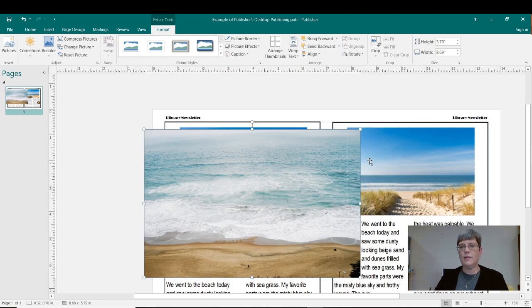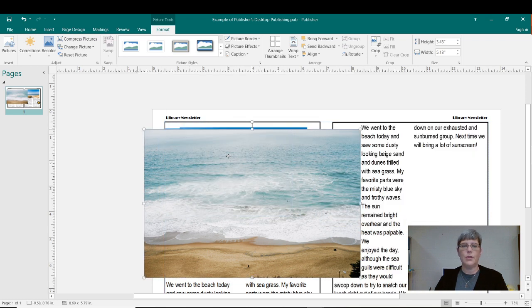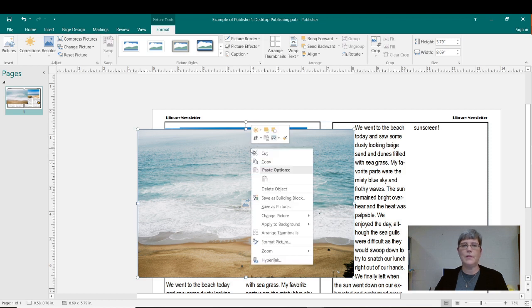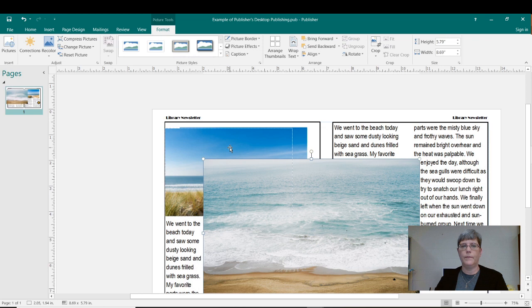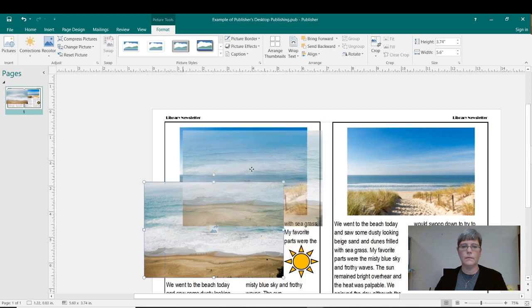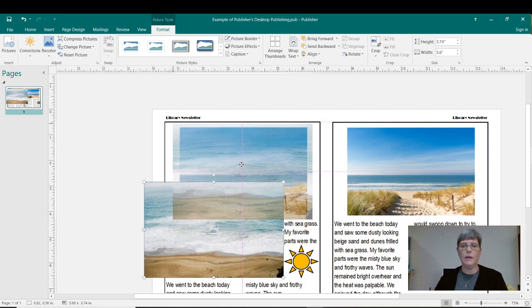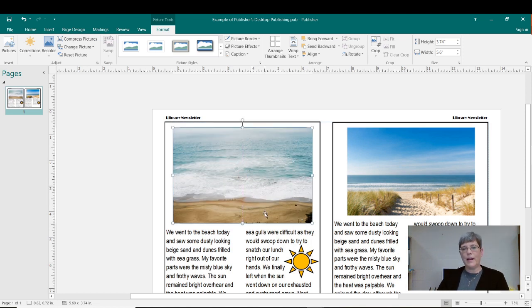So if I'm going to make it fit this size, what I might do is move this image over here, just to, oops, well, it's behind it now. Let's move this back. I'm going to undo because that is really the simplest thing to do. You can see that that's still a little bigger, so you want to just play around with it. As you put it in place, that other picture is still back there, just so you know. But it might change the layout.